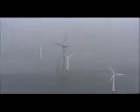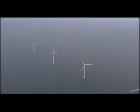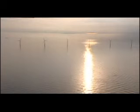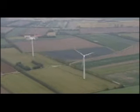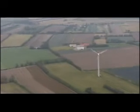A cooperative of Samsø Islanders was amongst the earliest investors. Its 450 members now own the turbine closest to the shore. The municipality of Samsø owns 5 more, on behalf of the entire community of the island. Jørgen himself is co-owner of turbine number 8, as well as one of the 11 on the island itself. He's made a huge personal investment in helping Samsø meet its energy target. The wind turbines on the land cost 6 million crowns, and one on the sea cost 24 million crowns, so there I have put 12 million crowns.